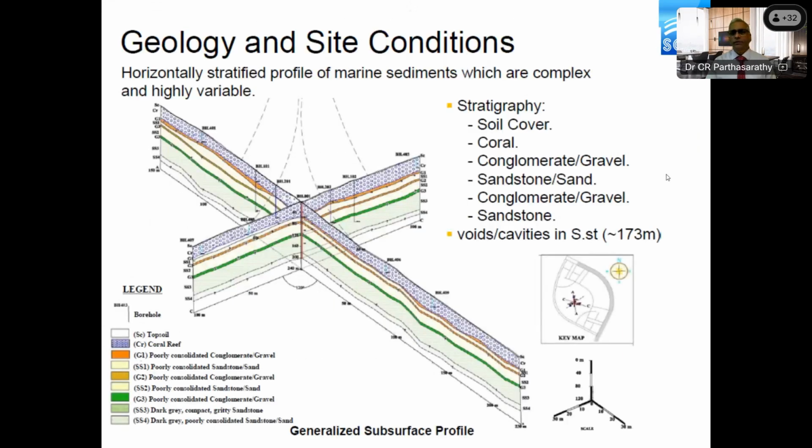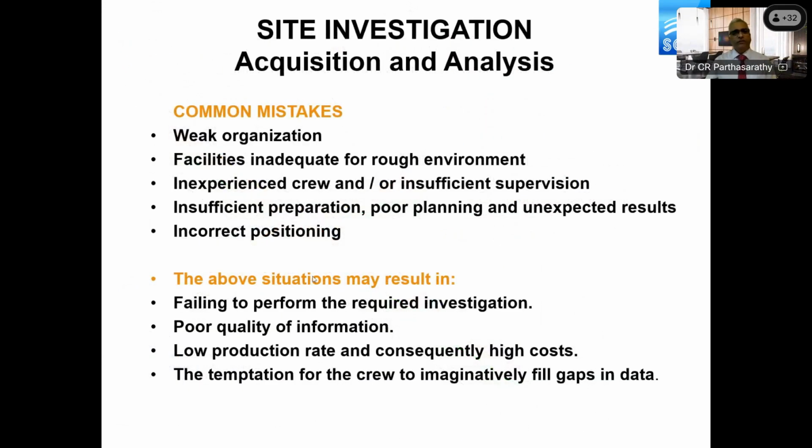So what is acceptable? We need to have enough information to depict the ground three-dimensionally, both vertically and laterally. You could see here the strata are laterally continuous, and it is traceable. If you have different boreholes, between the boreholes you'll be able to trace the strata. The common mistakes here I have indicated, so it's all self-explanatory.